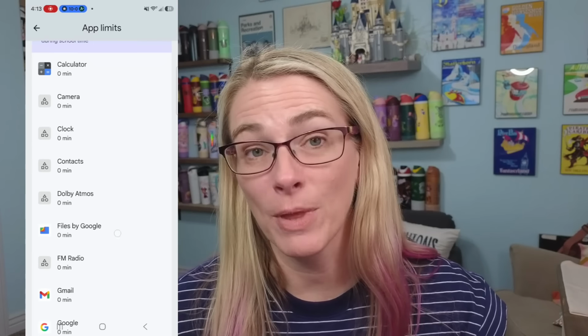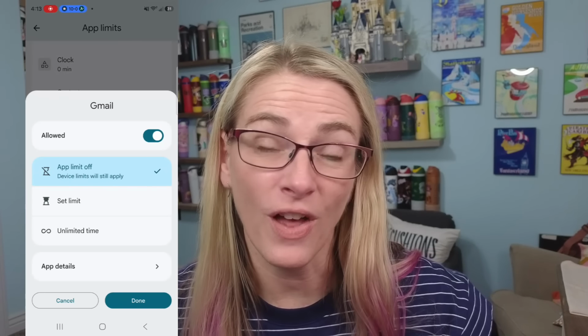Finally, we've got app and time limits. So you can set a time limit on a specific app or set a time limit on the entire device itself. One of my favorite things to do though on Google Family Link is just lock the device anytime I want. So if I just press this lock button, it's going to automatically lock out the device and then they won't be able to use it until I unlock it or grant them additional time. So if they use their time up for the day, it's also going to lock the device and say time's up, and then they can request some more time and you can grant that, or you can just leave it locked for the rest of the day.